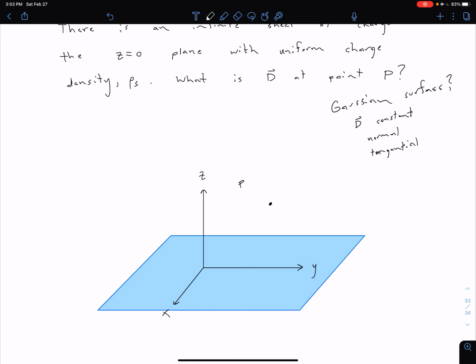for our Gaussian surface. And so I'm going to draw this rectangle such that it's half above and half below the sheet. So again, bear with me here as I attempt to draw this. Let's see if I can start better than that. We're going to draw this arbitrary Gaussian surface such that our point P is on the top of this rectangle. And then we're going to have it going down to our sheet. So something like this. And so in the back, this is coming like that.